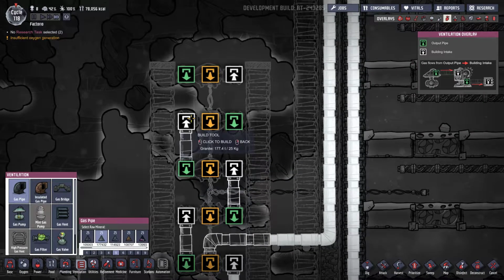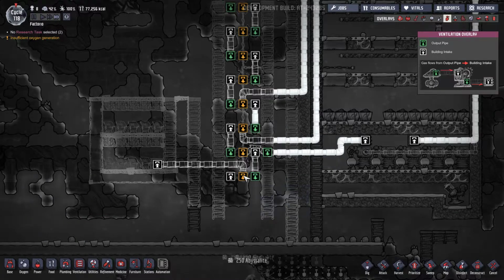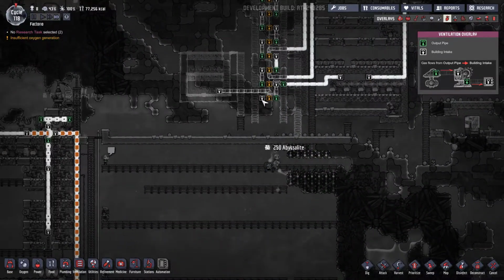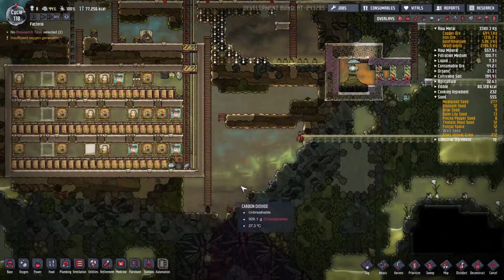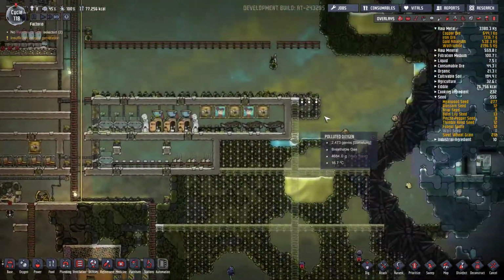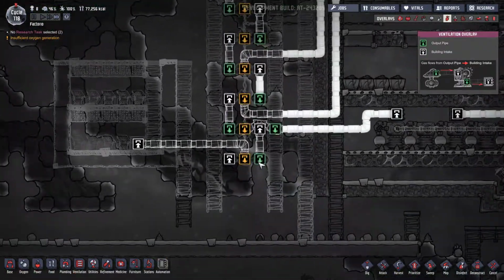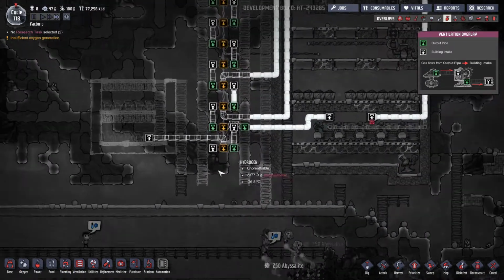Gas. Gas. Gas. Okay. So the first one will... So this is a main line. Anywhere we've got any gas around the base that we just don't like the look of, like, as I said, down here we've got a mix of chlorine and carbon dioxide, and there's a heap of polluted oxygen over here that we have to deal with, we can just feed it into this main line. So this main line will end up looping all over the base.